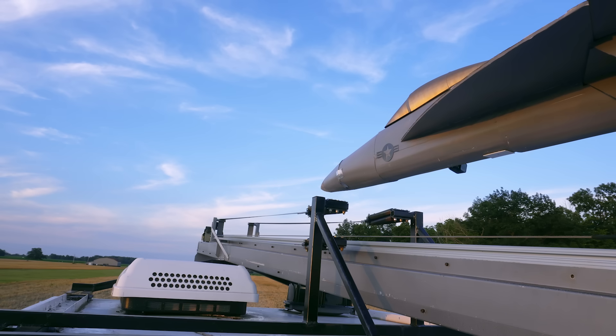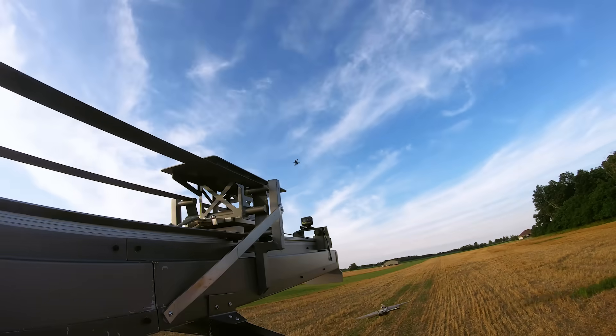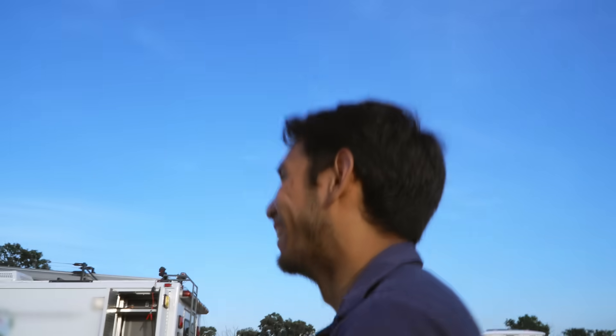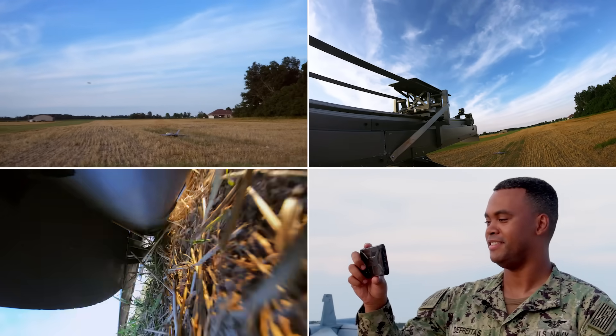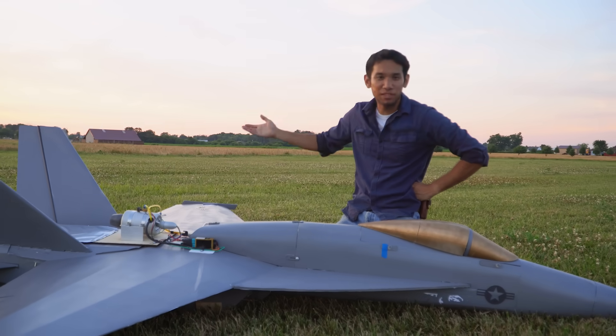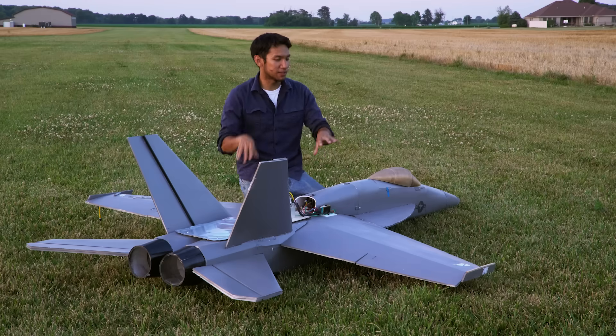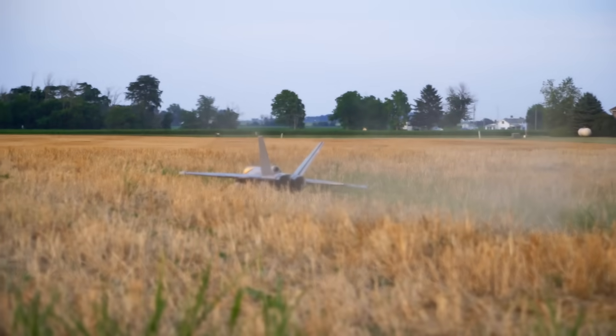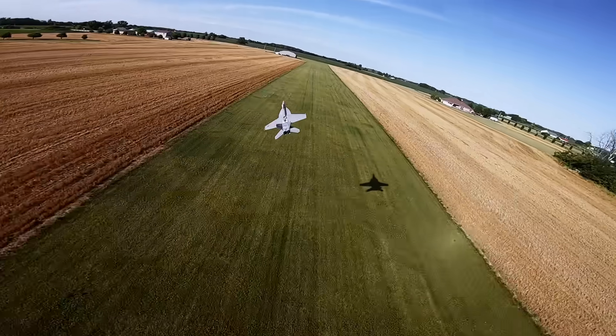The jet is on the cat. We're going to give it a go and see what happens. There could be a number of things that go wrong, such as insufficient launch velocity, the launcher could tear out of the airplane, or the airplane could flame out. Not at launch speed — it wasn't a throw. Oh no. All right, this thing is definitely a little bit beat up. We don't really have much more daylight so we won't be able to launch this thing again. Unfortunately, the flight speed of this F-18 model is too high for the catapult to get it up to sufficient velocity, and the spool up time for the turbine is way too long. We're going to have to end it there with the launcher saga. I'm glad the dolly car made it work because this thing definitely needs runway to get going.